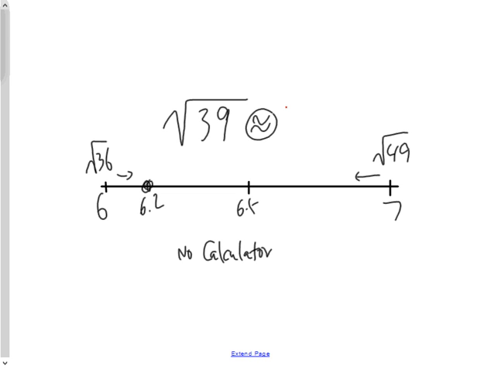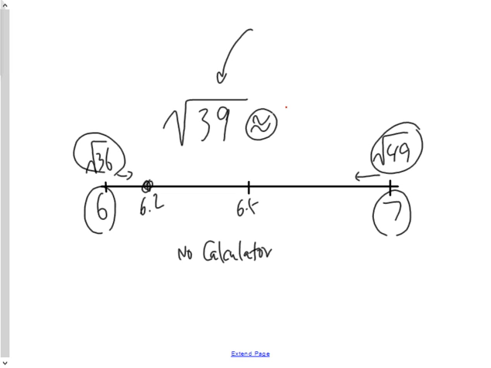So really, the way we wanted to solve this was by being able to figure out that I do know perfect squares, and I do know what their square roots are. And I do know that the non-perfect square of the square root of 39 can be estimated by approximating its location on a number line. So in this case, we did a pretty good job of estimating the square root of 39 is around 6.2.